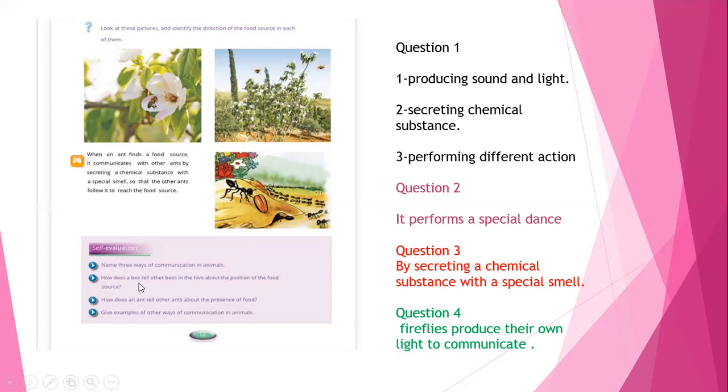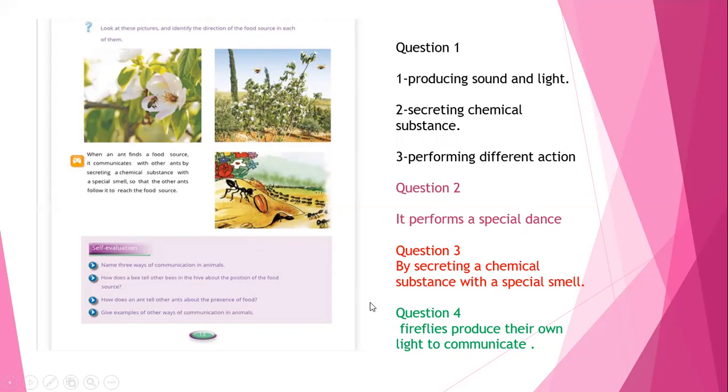Now, how does a bee tell other bees about the position of the food source؟ كيف حكينا النحلة بتقدر تخبر باقي النحلات إنه هون في sources of food مصدر للغذاء. حكينا it performs a special dance بتصير ترقص. Here برضو how ants اللي هي هون الانسرز تبعتها they tell another ant about a source of food by secreting a chemical substance تعمل تفرز مادة إلها special smell.